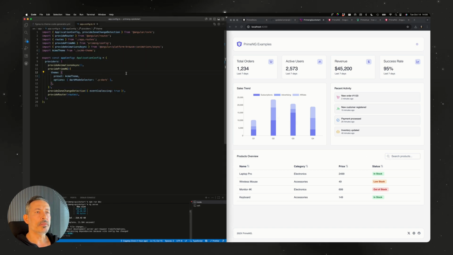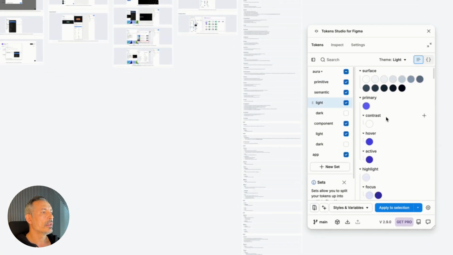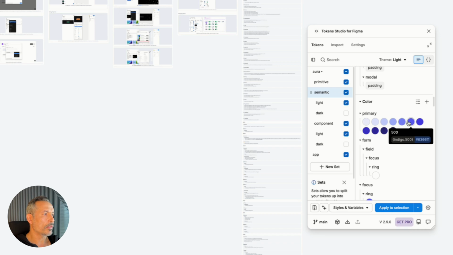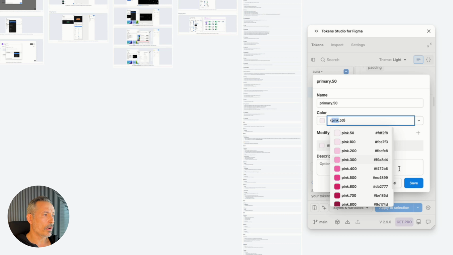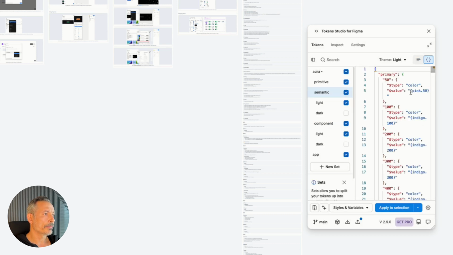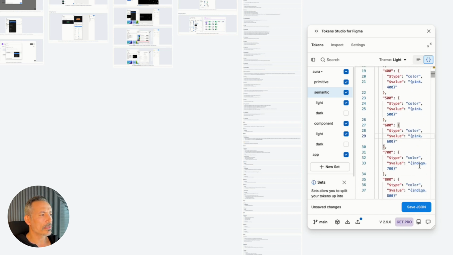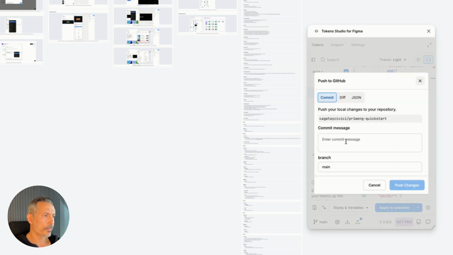The nice trick would be if we go to the Figma again, and for example, just change the primary here. Let's only change the primary 500. Or let's make everything pink to make sure it works. Let's do it one more time on the JSON. Of course, everything is tokenized, so you can create, update spaces, paddings, fonts, everything. And you are even able to create custom tokens. Okay, now let's save it. Push it back, primary to pink.